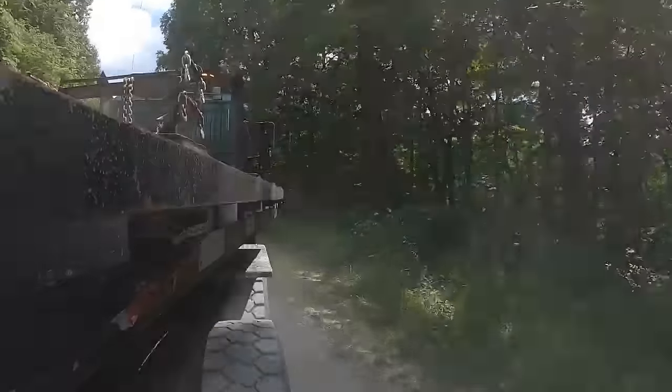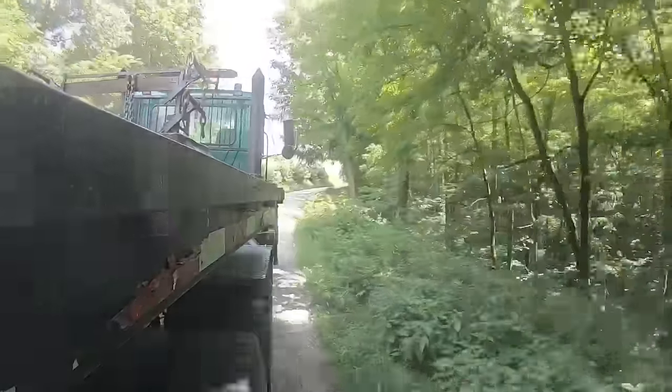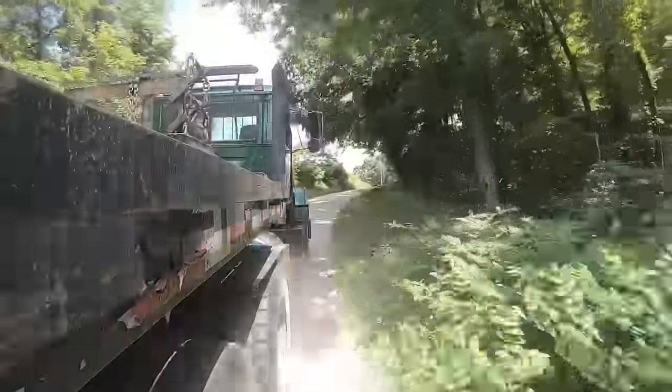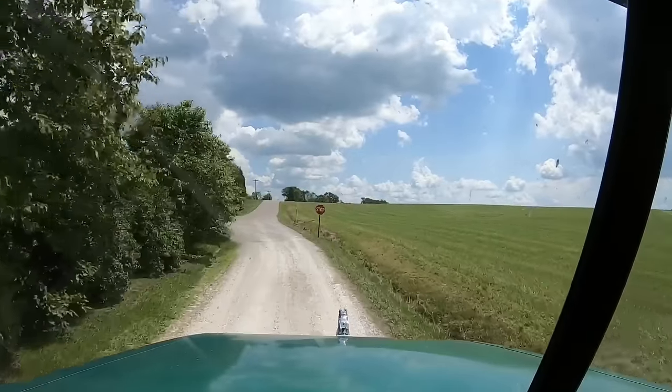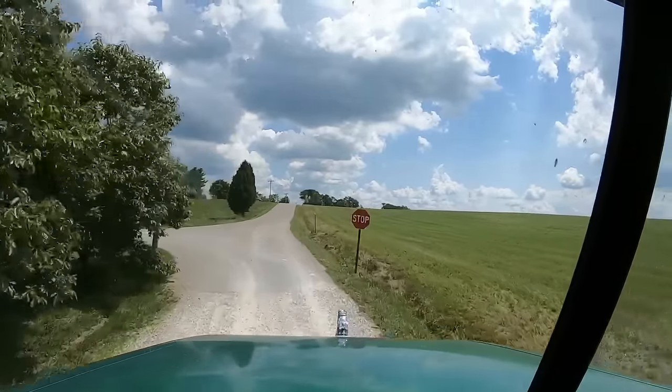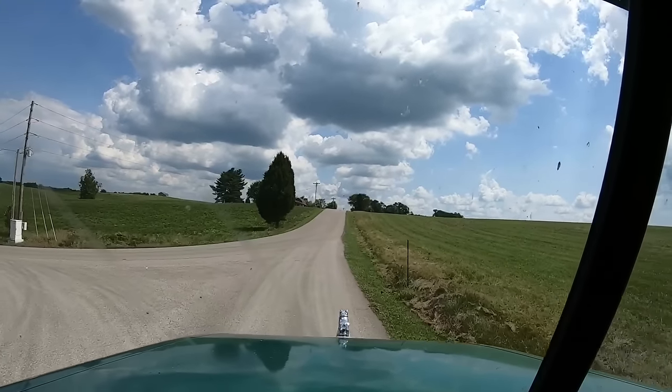That is a tricky curve, and there is video evidence of me not making that curve before. It was a long time ago, I'm going to say 6 years ago. It's a very old video, before I understood what YouTube was, but if you look hard enough, there's definitely video evidence of me not making that curve in the past. But we did get up it. We made it to the pavement. We're going to head back to the shop, and then I think we're going to close this thing out.